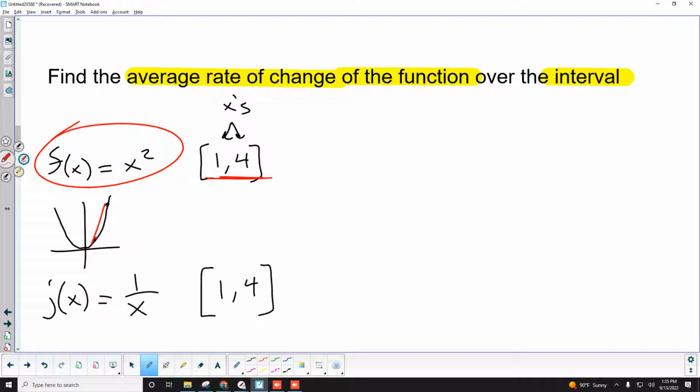Guys, you need to figure out what is the y coordinate here and what's the y coordinate here. Plug in the x's, okay? Some of us were quick to be like, oh yeah, just do that. Some of us were like, ooh, I'm not sure. Your first page of your homework is literally just plugging in x's and finding slope. Using the slope formula, guys. Remember the slope formula? Yeah. Guess what? We're going to use that a lot today.